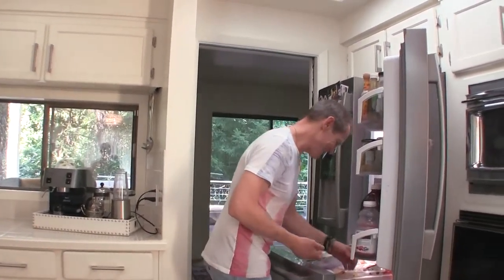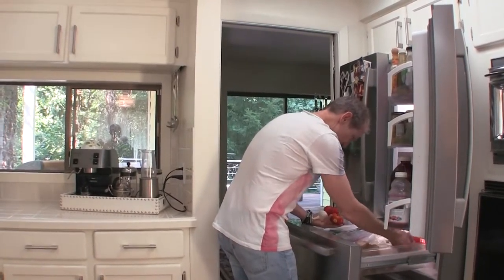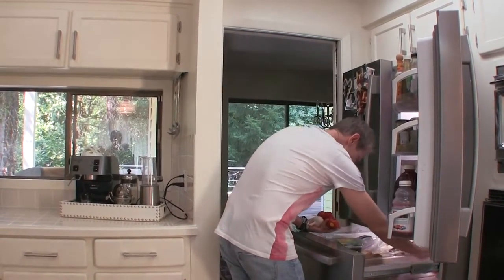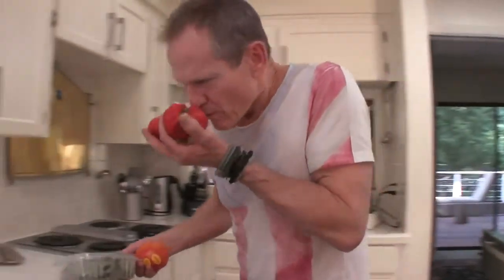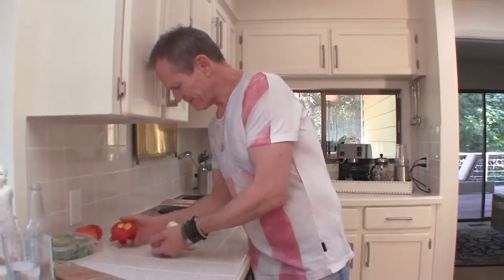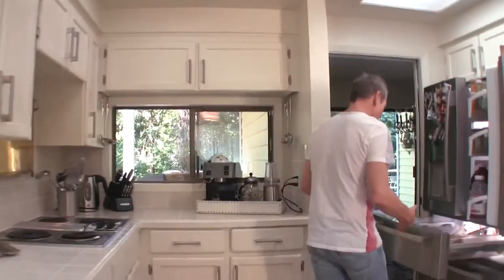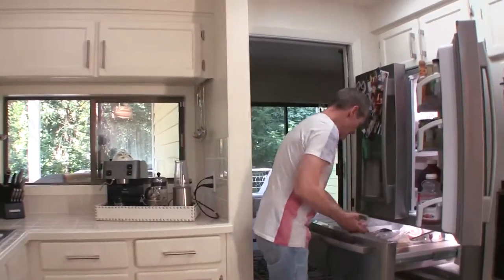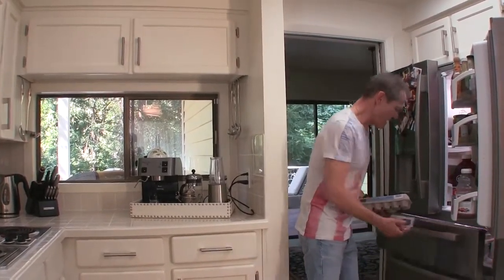Garlic. Oh, and we're also going to make caprese salad because the tomatoes are meraviglioso, stupendo. So we're gonna have that as well. And so, this is so simple, you guys, you're just gonna love it.